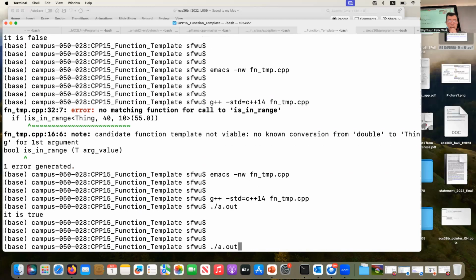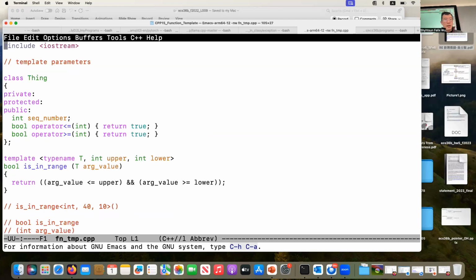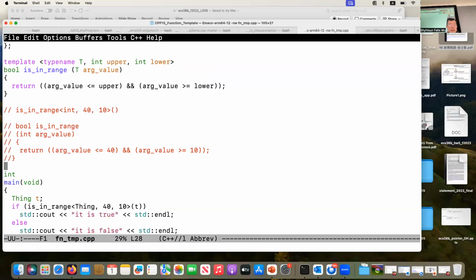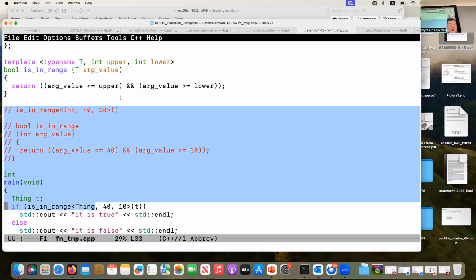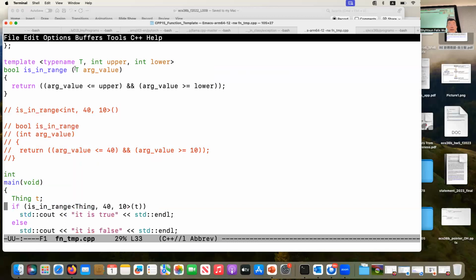Okay, so let me show you what I did here. The trouble was because the input argument is t. And when I create a template, the first argument is thing. That means the argument for the template function should be thing.